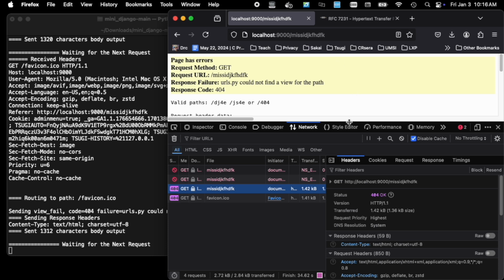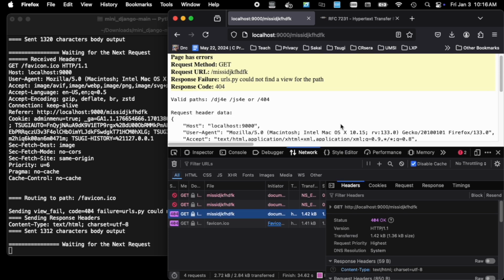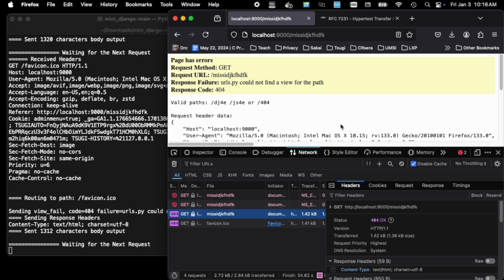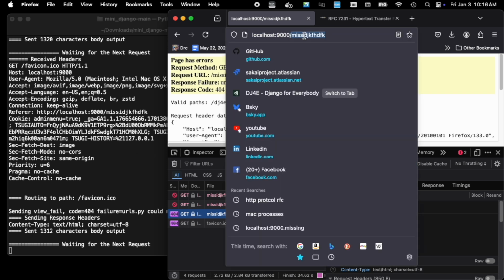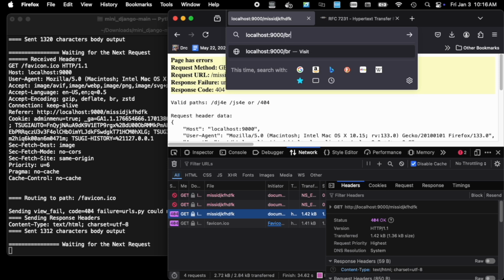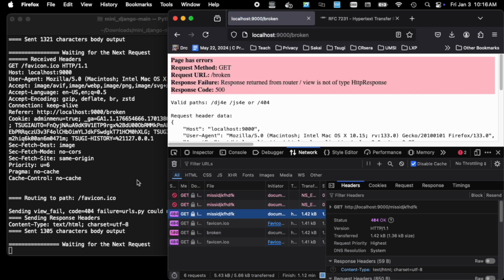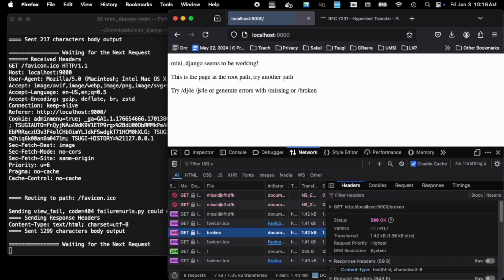And Django does kind of the same basic thing, right? And I put a dump of all this stuff just for yucks. And then I have a broken view, which I'll show you in a moment. This has a logic error in the Python, and it blows up. And the 500 error is the way that the server indicates to us that it did not get the right kind of response from the router or the view. Okay? So that is our widget.